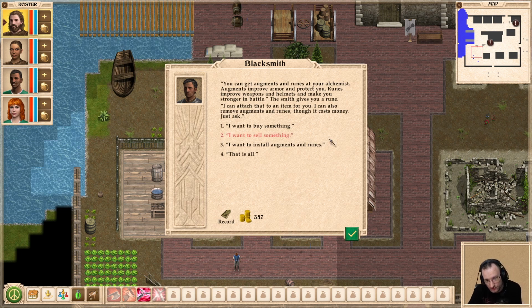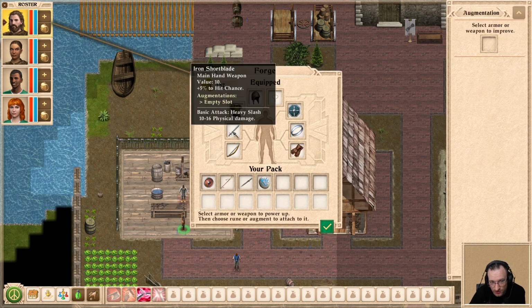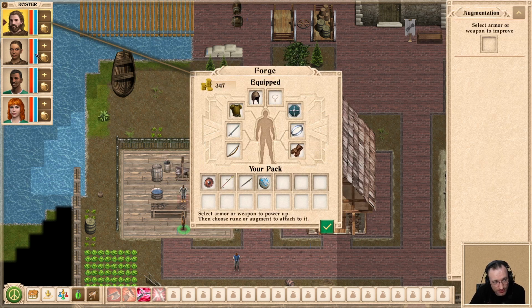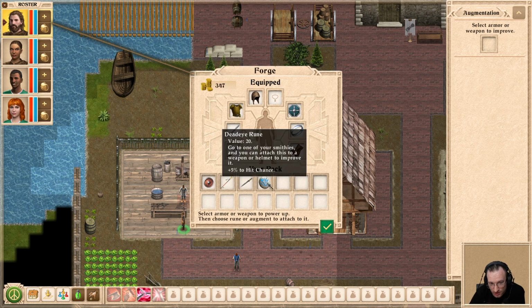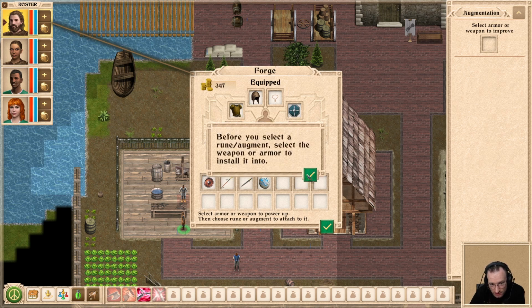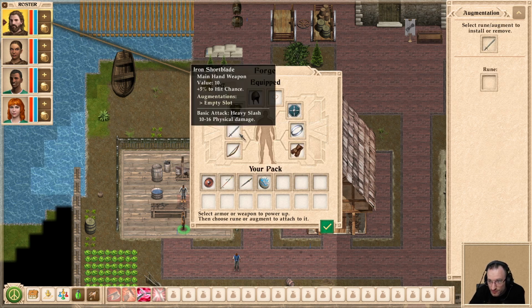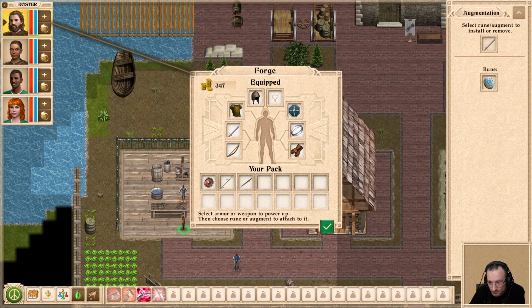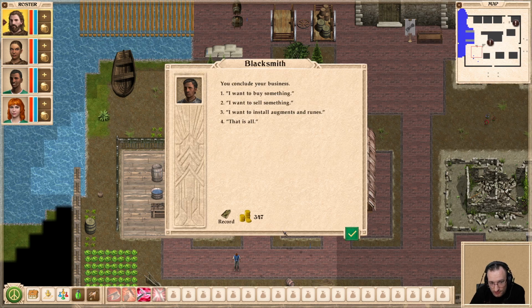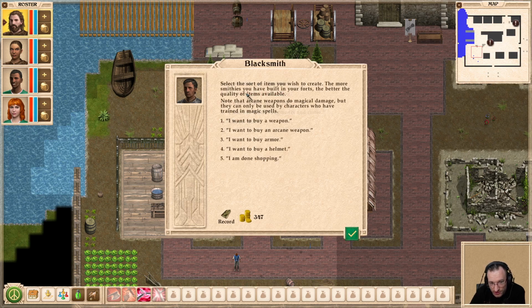Okay, so you can remove stuff. I want to install augments and runes, and we have this blade, which isn't too bad, so we will just put our rune with a 5 hit chance into that blade. Alright. Now let's buy something.